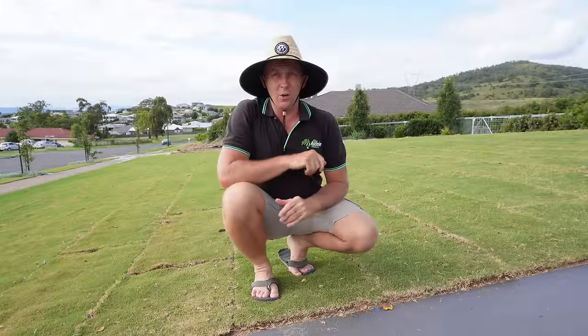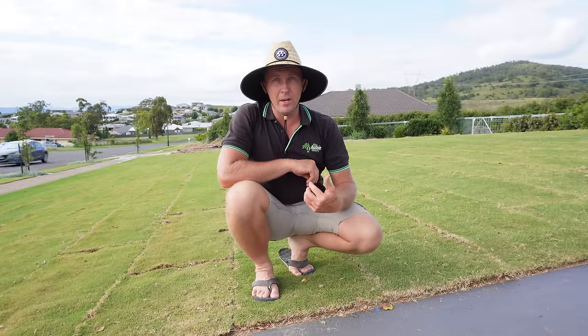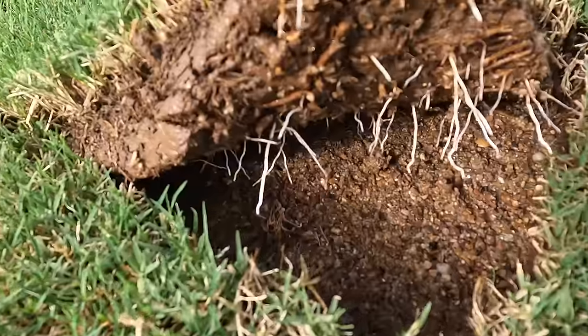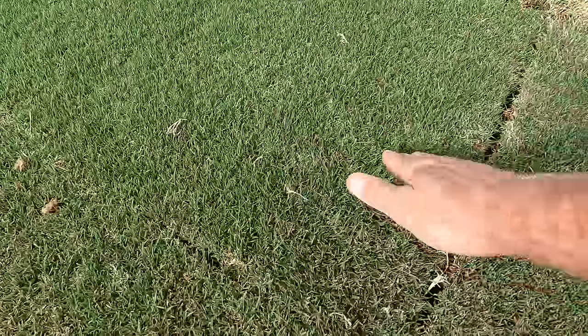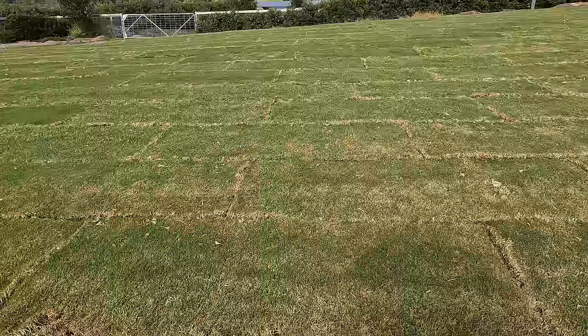Well, if you stuck around this long, I'll give you a little bit of an update. We're 6 days in and I'm really amazed at how well this grass has managed to take root and start growing in already. Colour starting to improve, although that being said, it didn't really lose colour. It just looked a little bit dry for a couple of days and it's come good again. But it's rooting down, it's going really well.